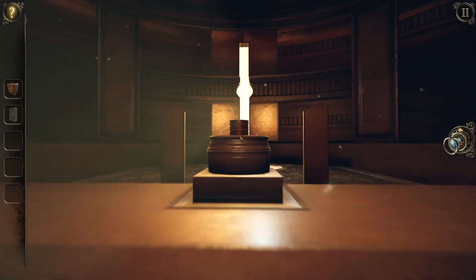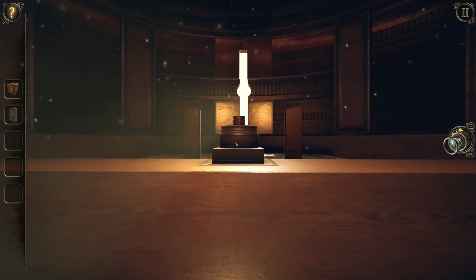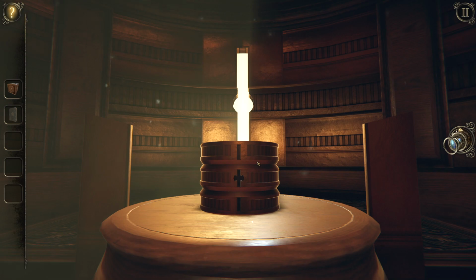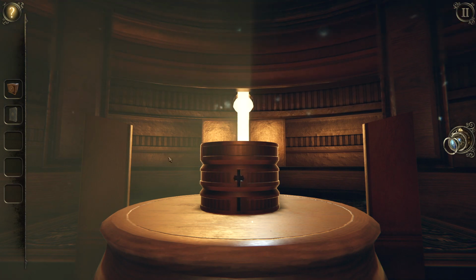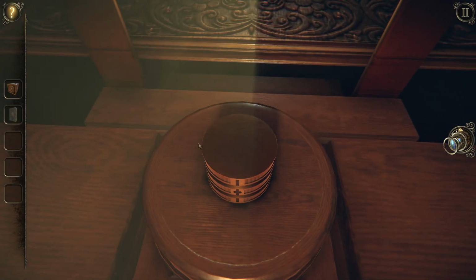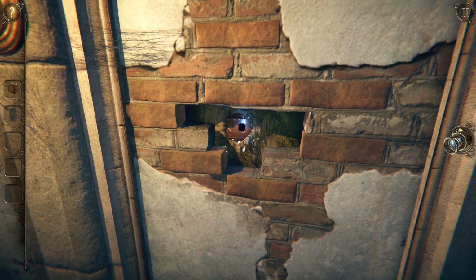Let's head back in here real quick. Okay, so I can zoom out, but it looks like this is the only thing that's interactable. What is the word for interactable? I always say it as a joke, but there's got to be a word that means interactable. Okay, is there any other... I mean, you would just think it would be this, right? So you can go to it from the other side, because there's not even any other options other than making a keyhole. So I'm assuming that's correct. But we don't have what appears to be a key.